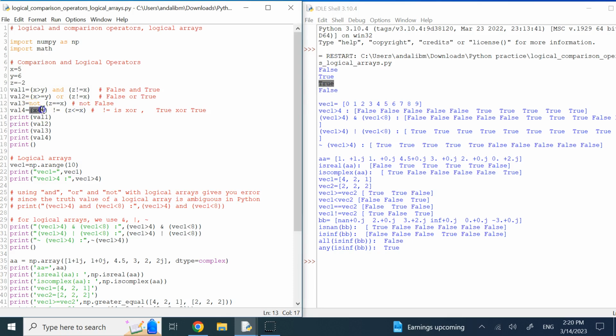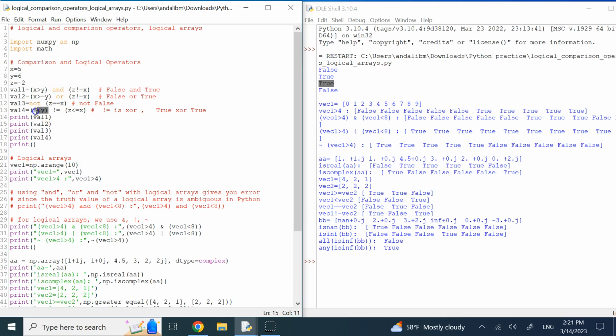And finally, we have x less than y, which is true, and then z less than or equal x, which is also true. And here, this is a separate operation. This operation is XOR. So please pay attention here. If the two sides of this exclamation equal are numbers, then that is a comparison operator, meaning not equal to.